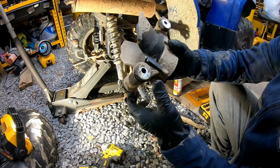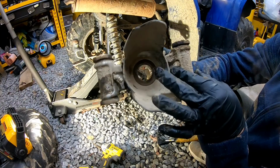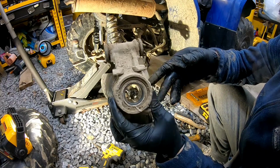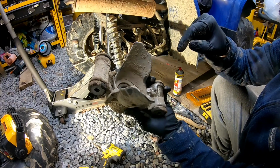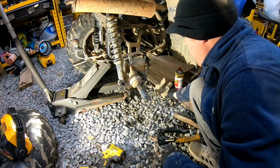And we're gonna grease this all up before we put it back on. You got your Zerk fittings right here. We'll make sure they're lubed up good. Everything else looks good, no scoring inside. Scratched up, actually looks pretty decent. So we set this off to the side now.